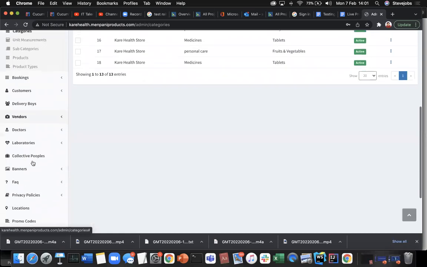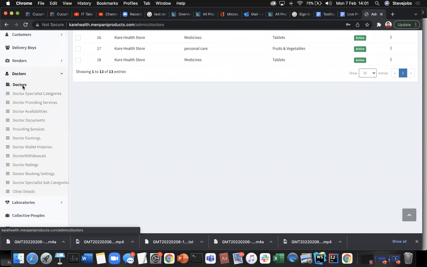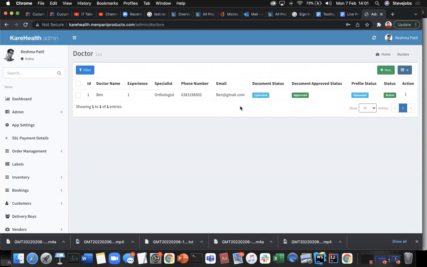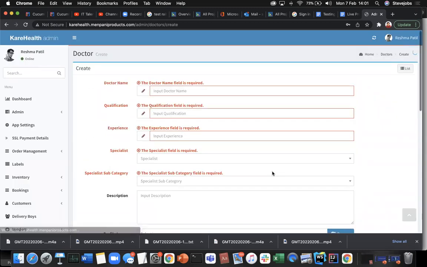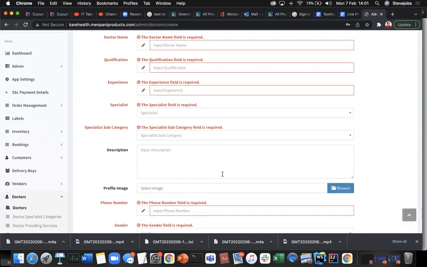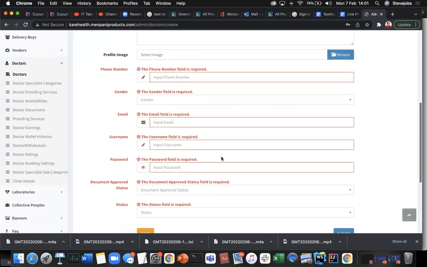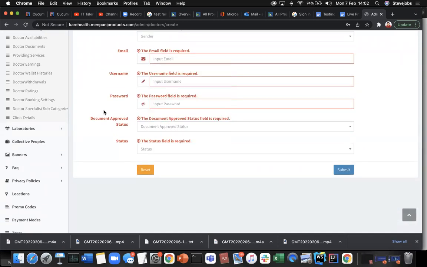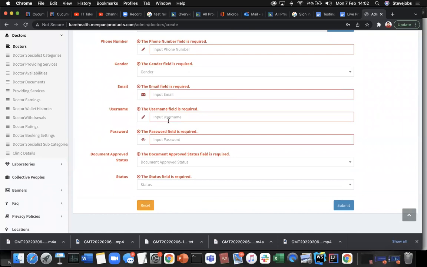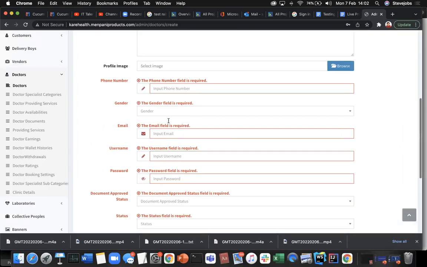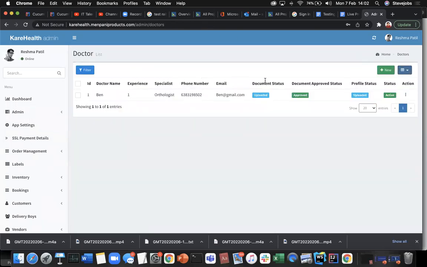Okay, so like that, there are a lot of modules. For example, doctor. Doctor is nothing but a list of doctors which you can actually create. I have given Reshma the doctor module, so she can play around. One test case will be filling in the doctor details without any qualification, and filling in the doctor with an invalid email, and then you create a doctor, log out and log in. But I think this is not a doctor panel, so you won't be able to do that. That's for the app level, but at least for this point of view, you create a doctor and see if the doctor is coming in the list. Then you can edit a doctor, delete a doctor, and see that those things are working.